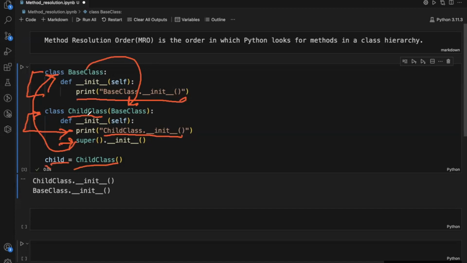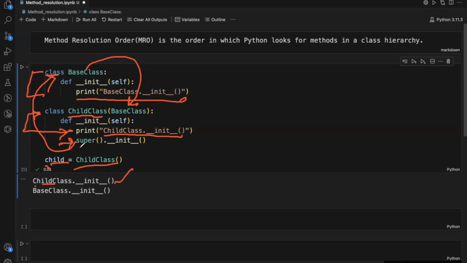So the init of the child class will get initialized. And when I come inside this init method, the first thing it does is print this statement. So in the first line, I am getting this statement, child class init.